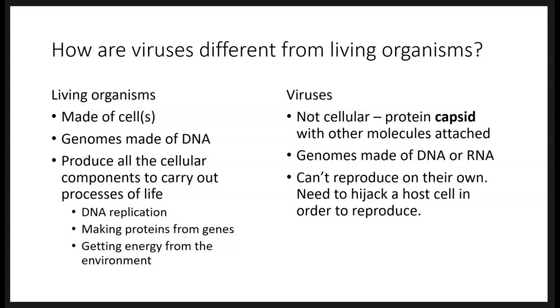Viruses have some similarities and some differences from living cellular organisms. They're not cellular. They are instead composed of a protein capsid, a hard shell instead of the soft, oily cell membrane that surrounds most cells. And there are often other molecules attached to that capsid. They have genomes that are made of DNA, but some viruses have genomes that are made of RNA, which is a similar but different molecule.